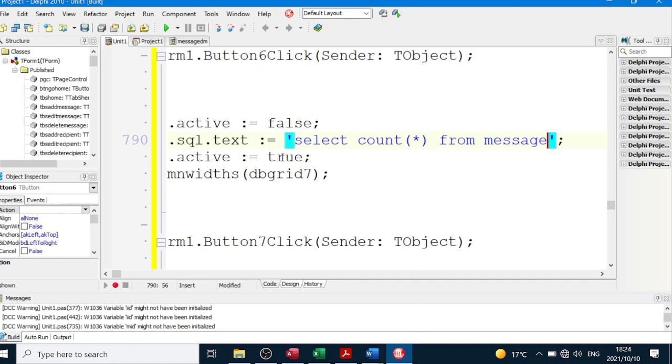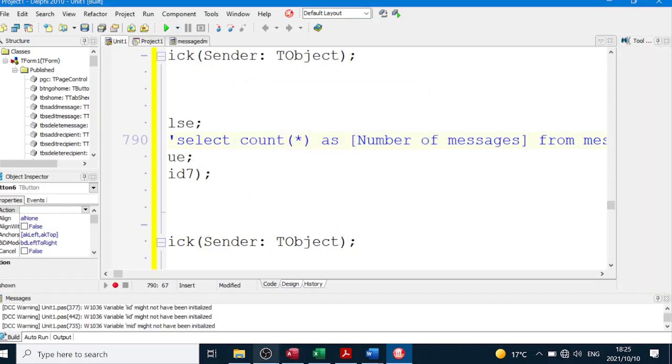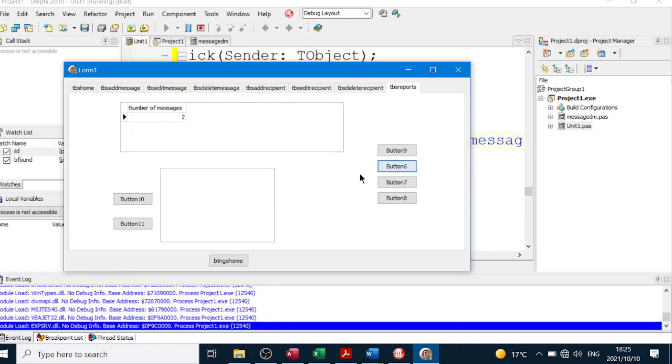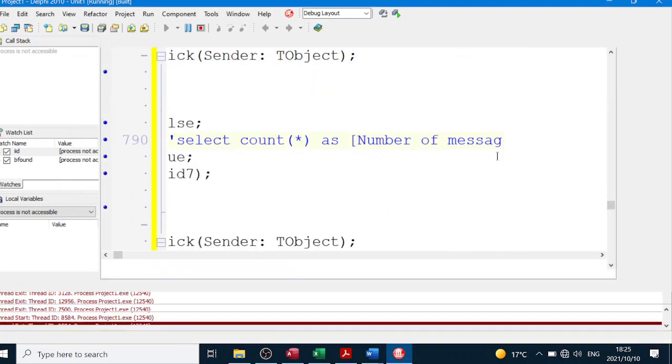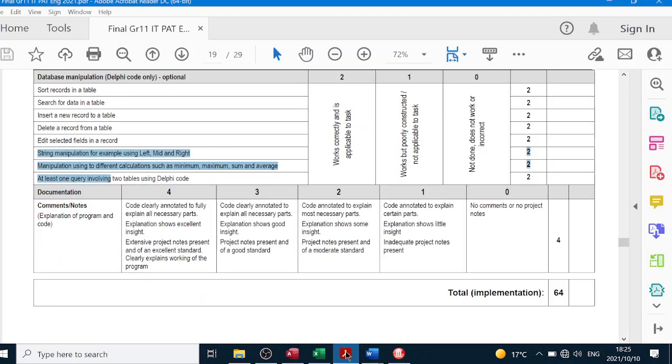Let's see if that works as number of messages. So there, number of messages, count from message table. Just like that, you've done this particular one.